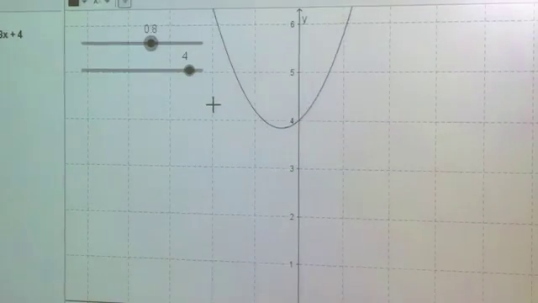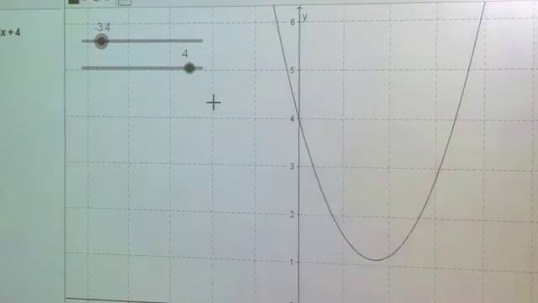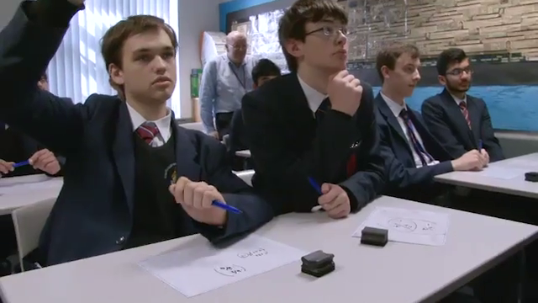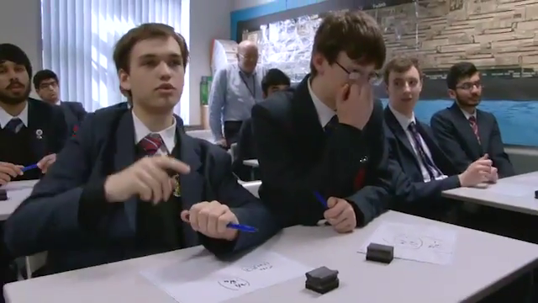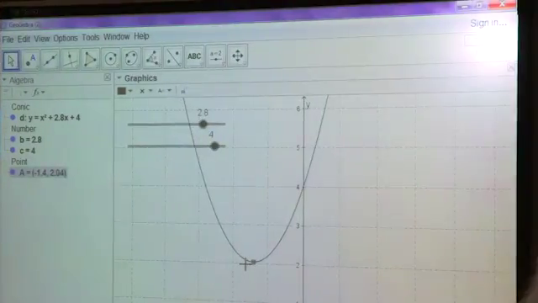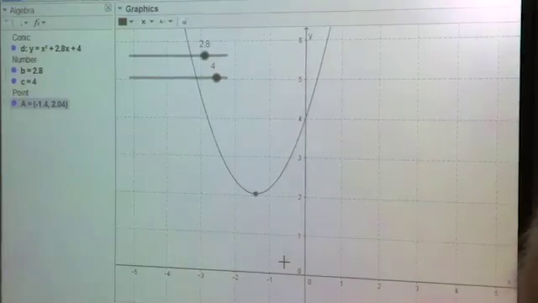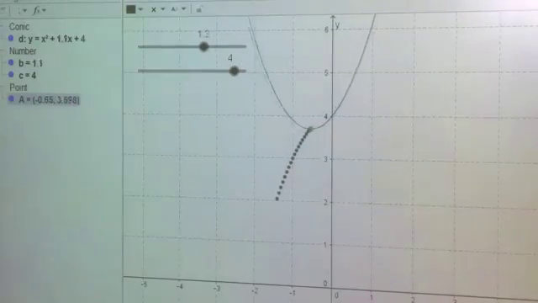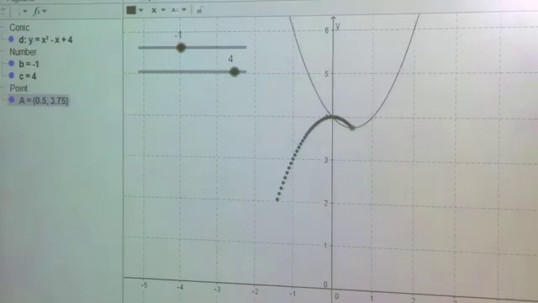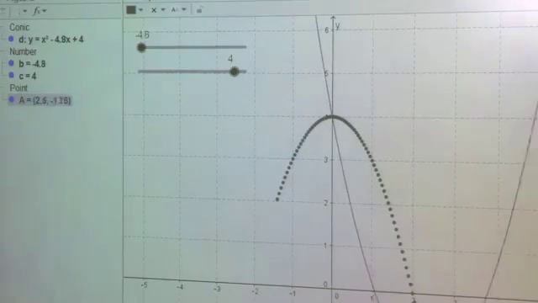Yeah. How could we analyse that in a bit more detail? By using the graph perhaps rather than the algebra? We could plot the points of the minimum point of the graph. So that's given us our minimum point. From what you've seen already, what shape are you expecting to see? Like an upside down parabola. And there we are. Can we get the equation of that upside down parabola?